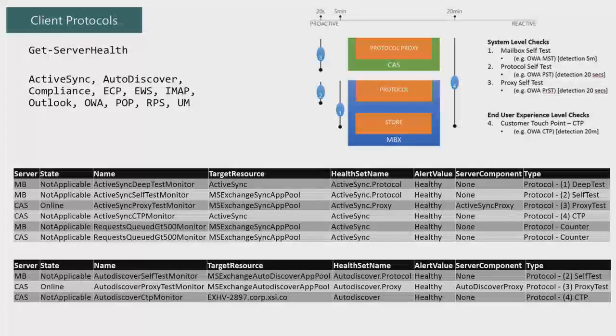So what you'll notice is the CTP probe doesn't necessarily have a lot of responders hooked into it because it doesn't have a specific target. Like it won't know if it should go reset the app pool. It doesn't know if it should go and fail over the database. But what the sub monitors do is they are targeted. So if you actually go and look at the target resource, you can see that they're targeted to specific resources like the app pool. So it knows that is what the responder is going to go act on.